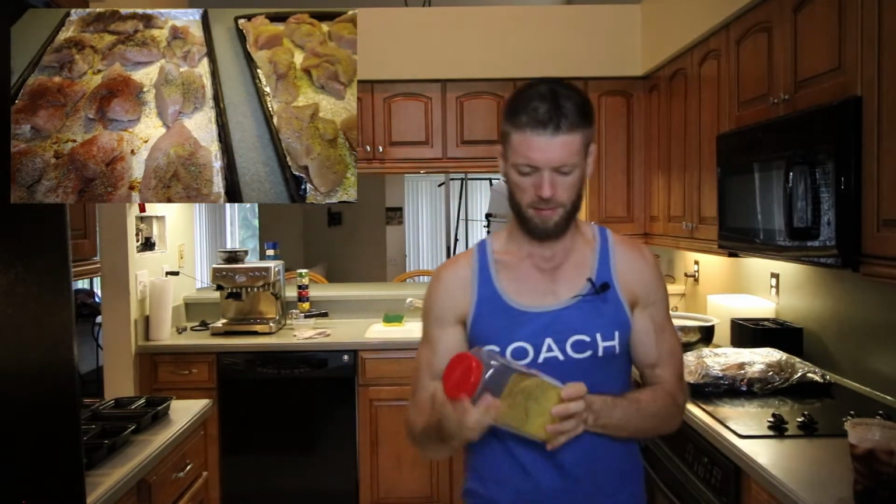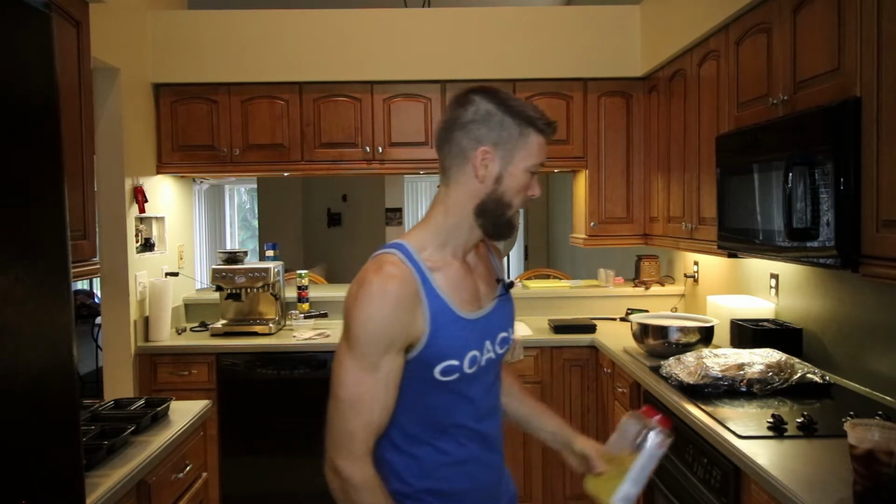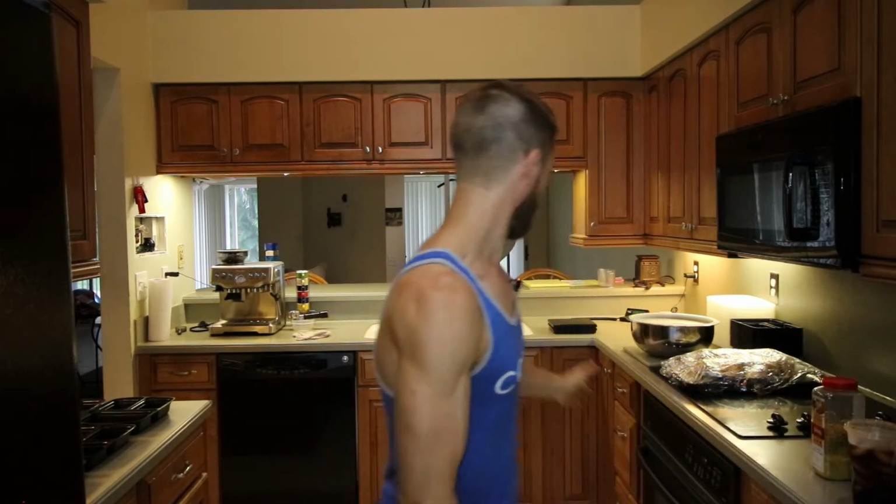I love this stuff. My mom and dad actually left this behind. So, get this to focus here. I use the lemon pepper a lot in my chicken, and of course, salt and pepper, and then a variety of other things: curry, cumin, cinnamon, ginger, salt, pepper, garlic. The list goes on. There's so many different varieties, so many different things you can do. And I don't marinate or anything. I take the chicken raw, cut it up. I actually have a pair of shears. I just slice it up.